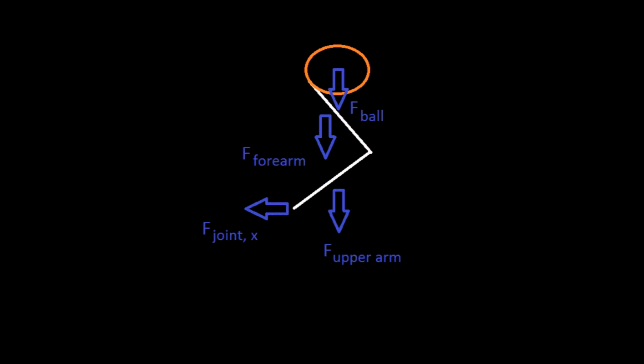In this example, the system is defined as the upper arm, the forearm, and the basketball. Only taking external forces into consideration again, first we have the force of the weight of the upper arm, and next we have the force of the weight of the forearm. Then we have the force of the weight of the basketball. We will not include the forces of muscles since they are internal forces and we are only looking at external forces. The last force we can add is the force of the shoulder joint. The force of the shoulder joint can be split into both its x and y components. So in the diagram, we have the force of the shoulder joint in the x direction and the force of the shoulder joint in the y direction.